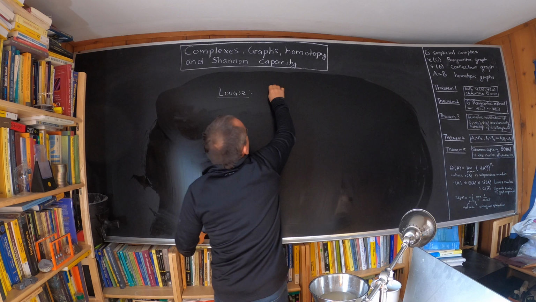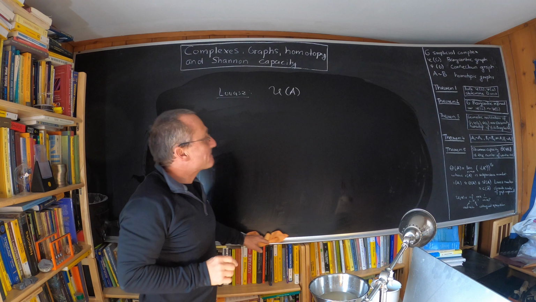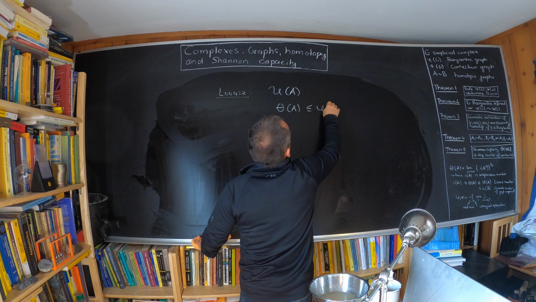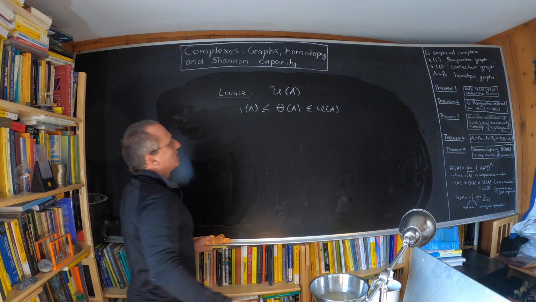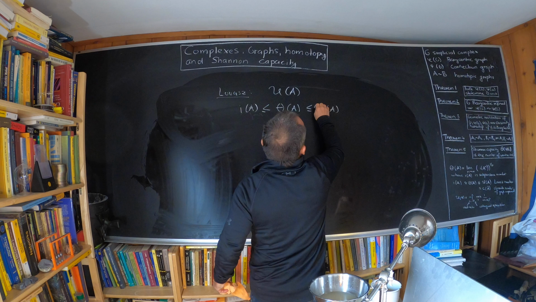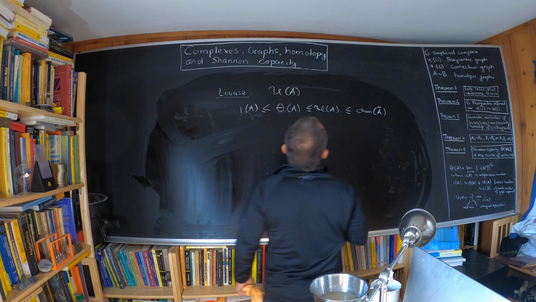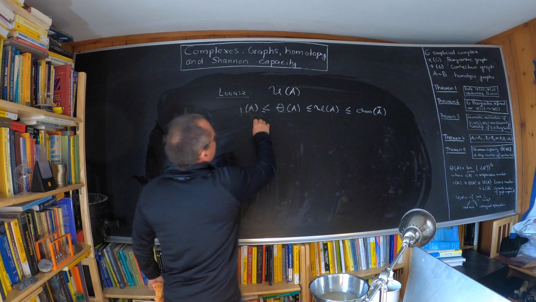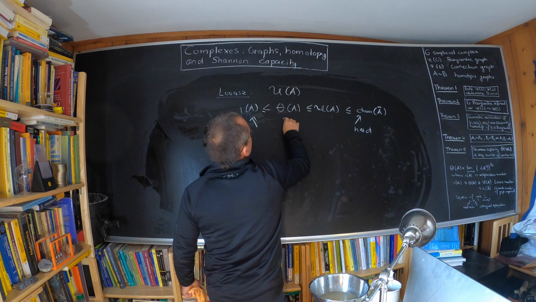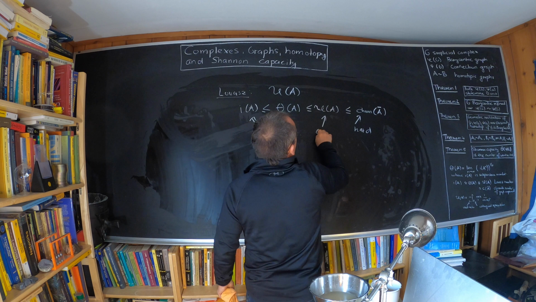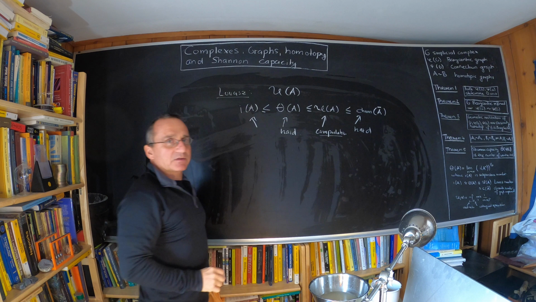So we introduce this theta of A, which is a number which can be computed, and we have this theta of A is smaller or equal to I of A. And there is also another property, which is the chromatic number, chi of A. This is sometimes called the sandwich theorem. These are hard to compute, might even be impossible to compute in general, but this can be computable in polynomial time, so that's nice.